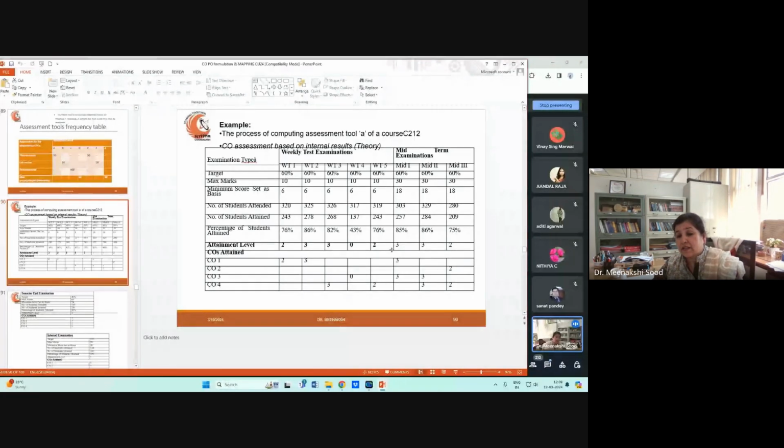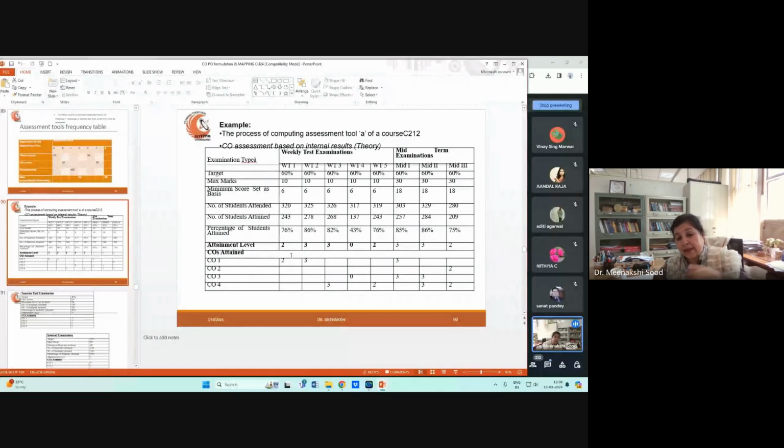And once you have got this, coming back to the previous articulation mapping, where we had shown that CO1 is attained by, so CO1 is 2 here, and 3, 3, all the COs can be checked.